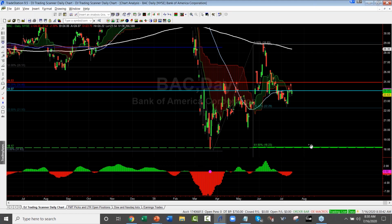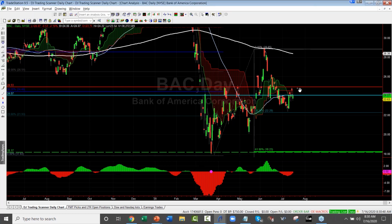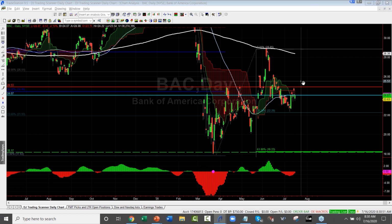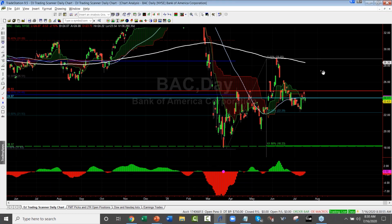And that way, if it goes this way, my option contract is going to double or triple in price. I'm going to get a home run out of it. And if it goes up, hit stop, I lose a little bit, get out of the trade, move on to the next one. So that is how I approach my trade setup, my analysis, and then my trade execution.